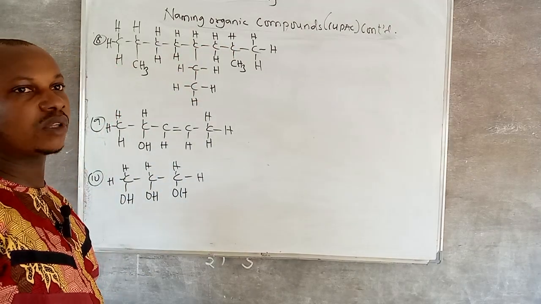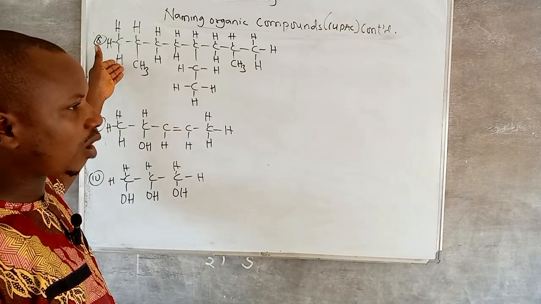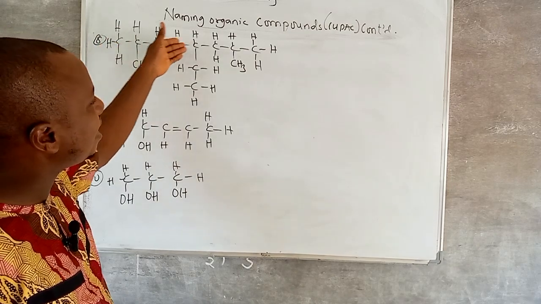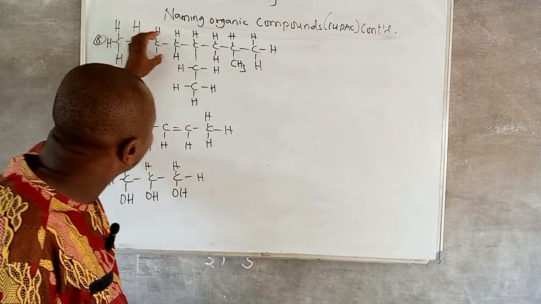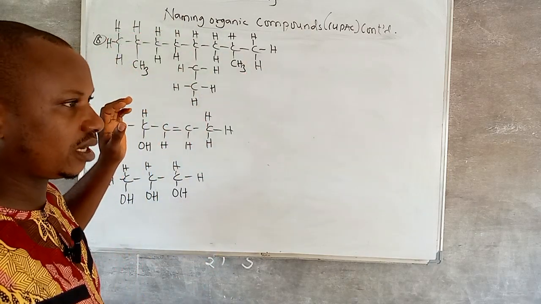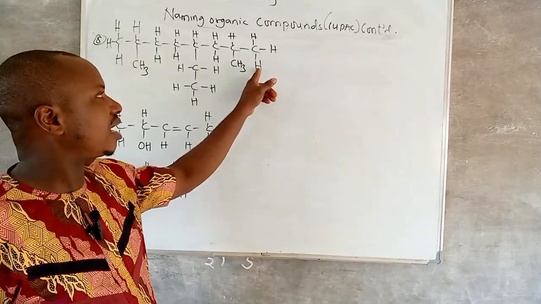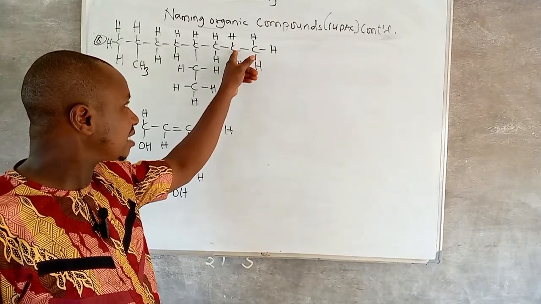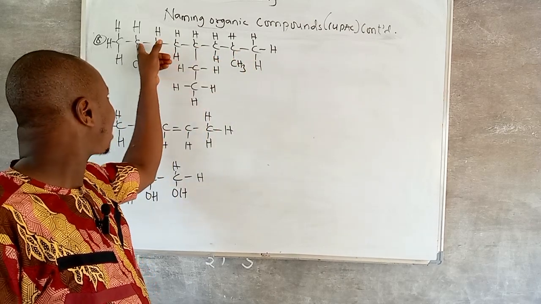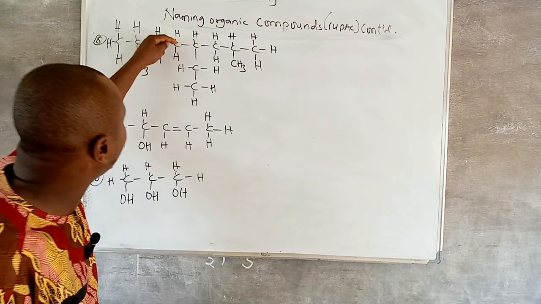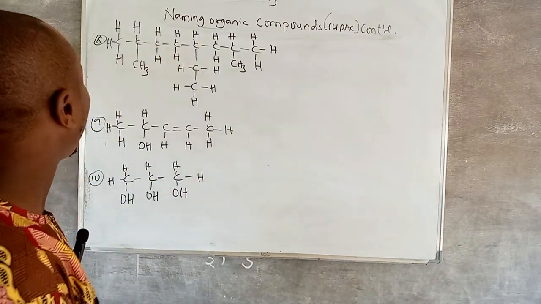Please remember what we call a branch. It's not when you have hydrogen here that you say it's a branch. What we call a branch is any other carbon that is not along this chain. I mean carbon. This is carbon to carbon, a branch. This is carbon to carbon, a branch. This is carbon to carbon, a branch. But carbon to hydrogen is not a branch. I hope you are getting it clearly. Okay, now how do we name it?